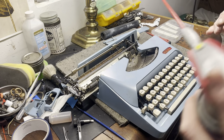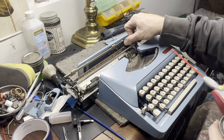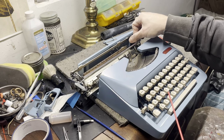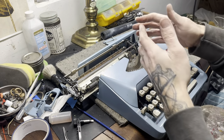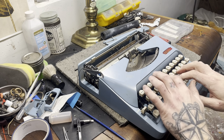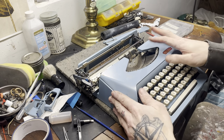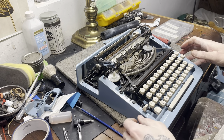I don't normally condone using WD-40 for everything, but it's a good quick way to see if things are going to be broken once you get them cleaned. The bell works now with just a spray of WD-40, and that's usually what I use that for. That's before I go into the mineral spirits and rubbing alcohol and ultrasonic bath and all that stuff. I try to check out the systems, break them free with the WD-40, test them out, and that way I know if I'm getting in deep over my head.